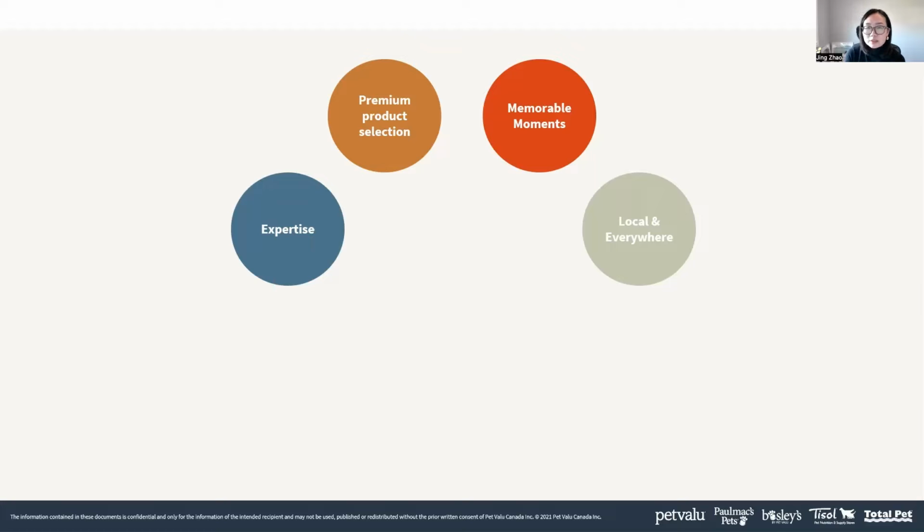But there's also a larger audience of pet owners who are unfamiliar with who we are and the unique values behind our brand. And also the pet value, the value part in our name doesn't help with this. So in our brand pillar, there's 4 things that we focus on, and we know we do really well in. Those things are, 1, expertise. Our store staff has the wealth of knowledge to help any pet owner with any product recommendations or any tips for their pets.